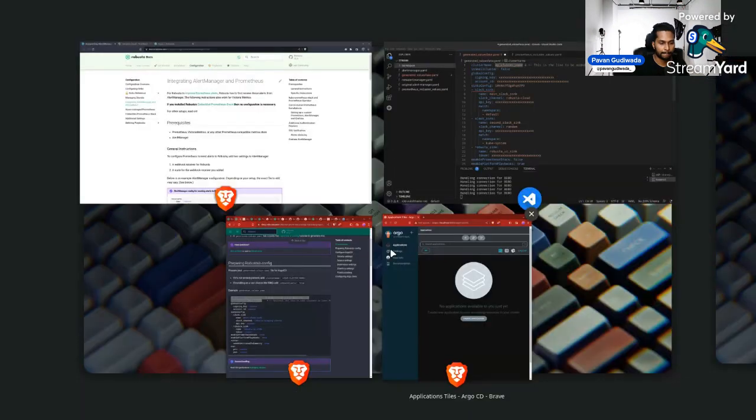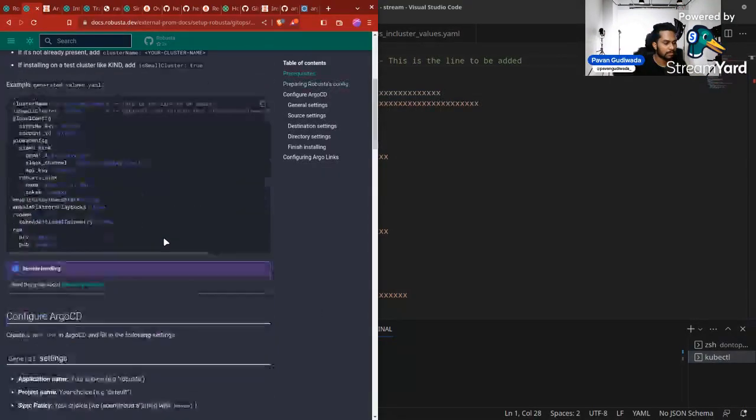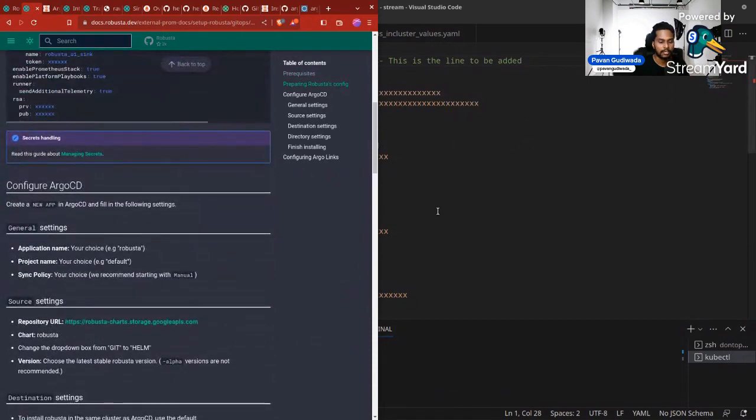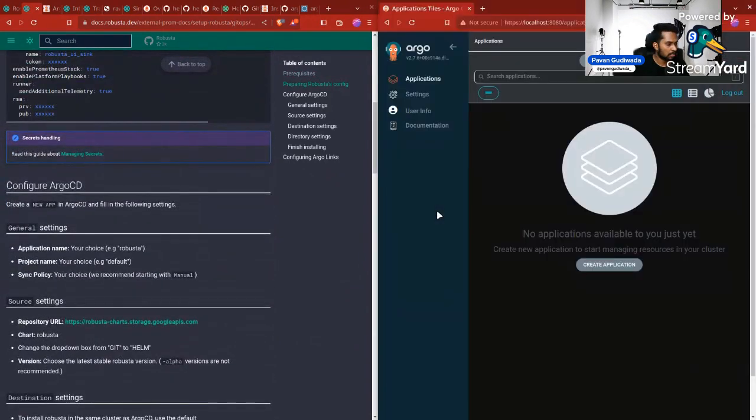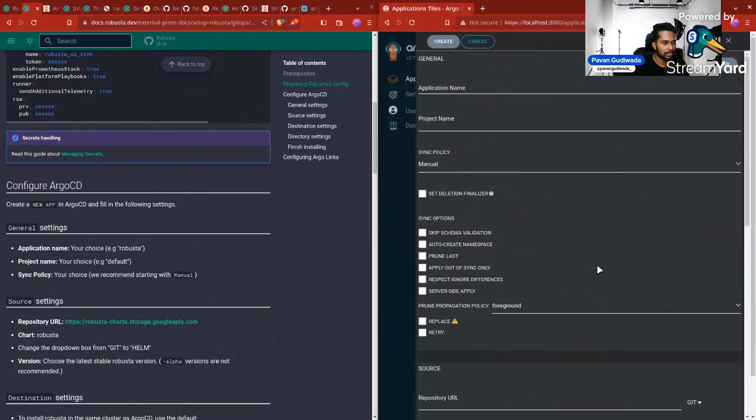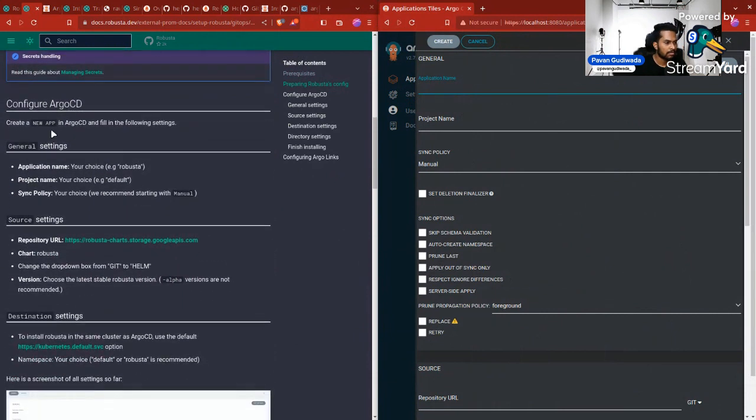But before that we will create our application. So we'll create a new app. New app, application name. I think these names are case sensitive.